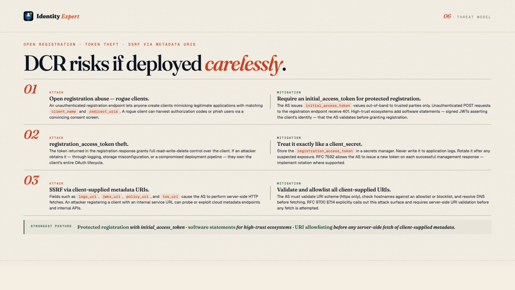Treat it like a client secret, store it securely, rotate it, never log it. Third, SSRF via metadata URIs. Fields like logo_uri, jwks_uri, and policy_uri trigger server-side fetches. Attackers inject internal service addresses. Mitigation, validate and allow-list URI schemes and hostnames before the AS fetches any client-supplied URL.